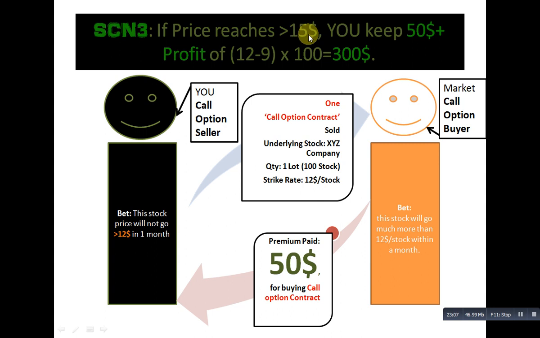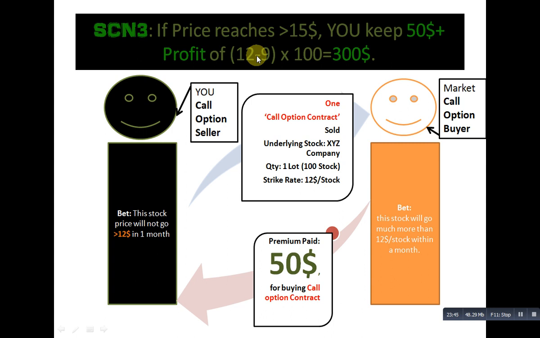So now this person is going to call upon you for this call option, the covered call which you have sold, and the person will say, okay, market price is 15, now I'm going to call upon you, give me this 100 quantity of the stock which you have, and though the market price is 15, you will need to sell the stock at $12, right? So you will end up keeping this $50 which was the premium, and you will have to sell this stock to this person at $12.